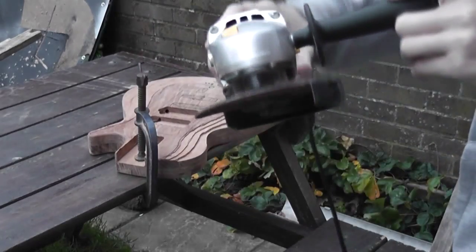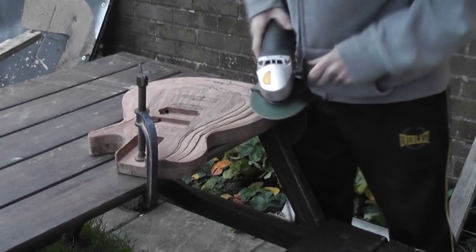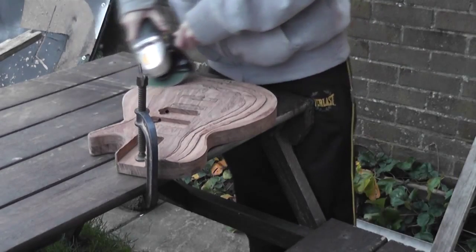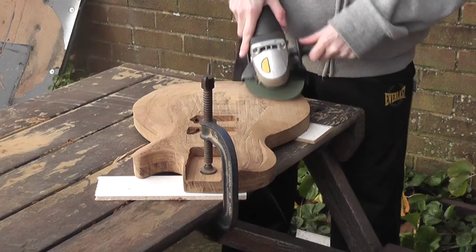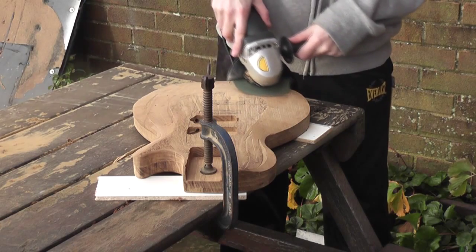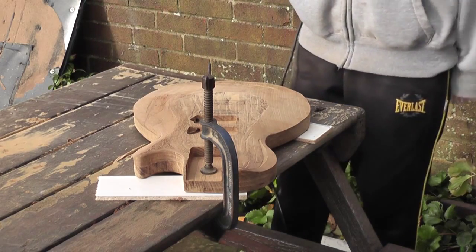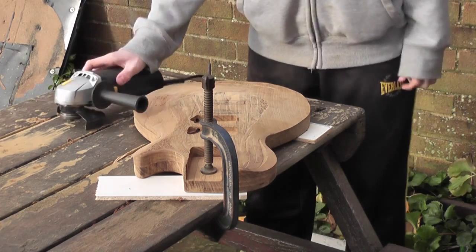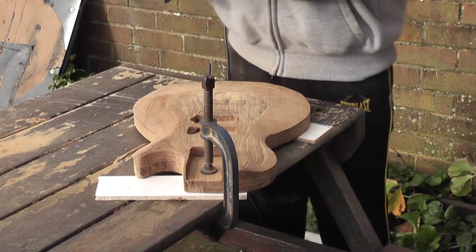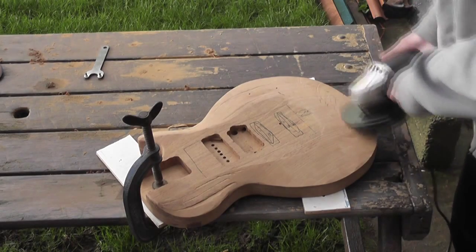Here's one of my favourite tools — it's an angle grinder with a sanding disc on it. This tool cuts extremely quickly, but once you get a feel for it, it can actually be extremely accurate. However, for some reason the sanding disc just kept seeming to break. One minute you'd be sanding, and then one second later the disc would have fallen across the garden. So I had to change disc and carry on sanding.